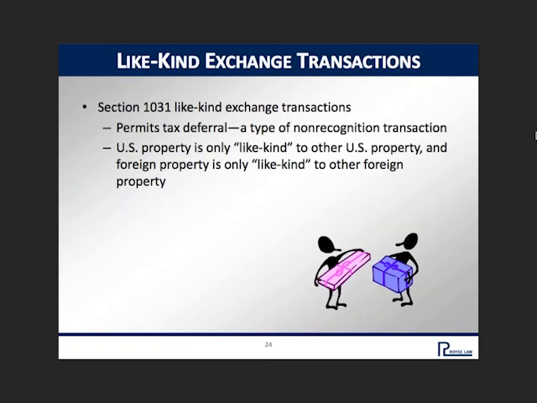Another important thing comes to like-kind exchanges. If you've invested in U.S. real property, you've definitely heard of Section 1031 and like-kind exchanges. Under this, property that is like-kind can be exchanged for other property of like kind, and there will be no recognition. There'll be no transaction unless you include cash or liability assumption or other boot. The interesting feature here is that U.S. real property is only like kind to other U.S. real property, and foreign real property is only like kind to other foreign real property. That prevents you from using Section 1031 to get out of FIRPTA, by the way.